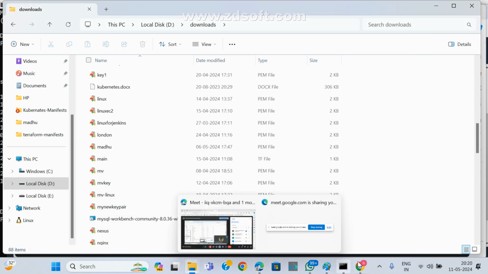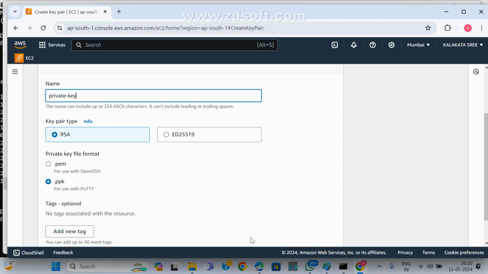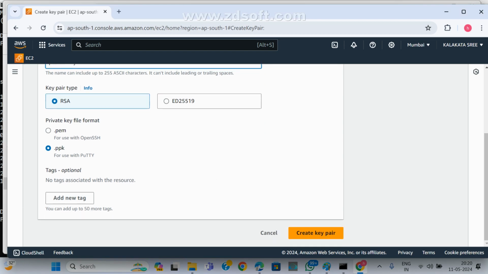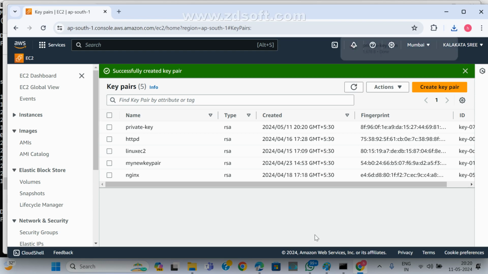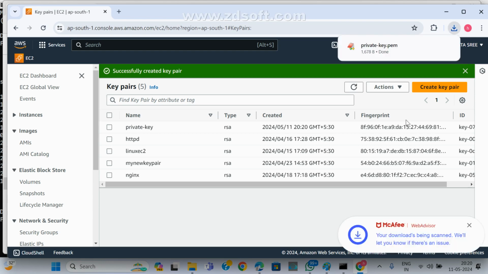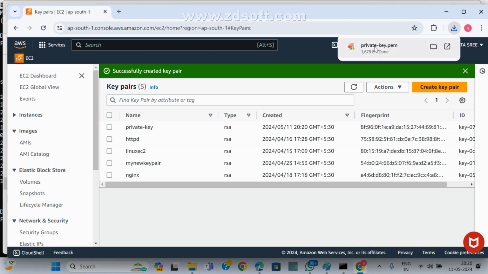Here, what is the name of the private key? See, the extension .ppk is there. We don't want ppk. What is required? Dot pem. Shall I go and click here? Yes. See, private-key.pem is downloaded.